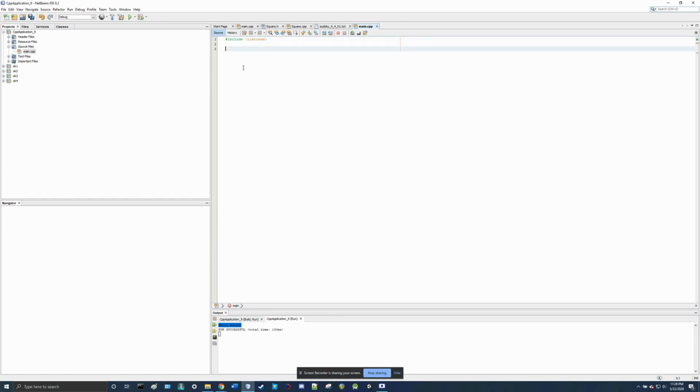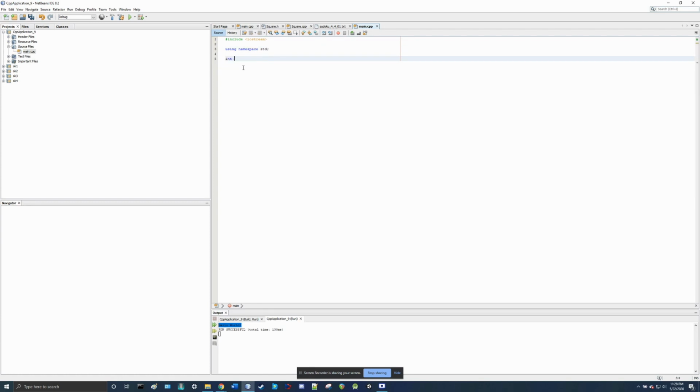Next, you're going to want to include using namespace std. It prevents you from having to type std:: throughout the entire program constantly. I'll show you what I mean later.